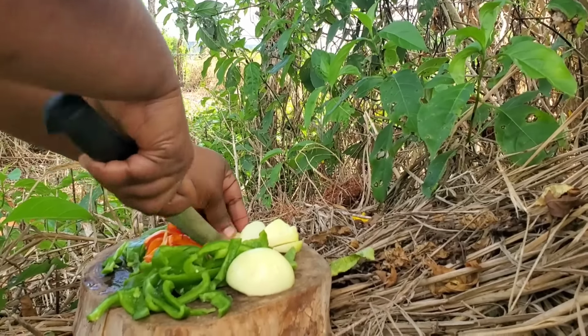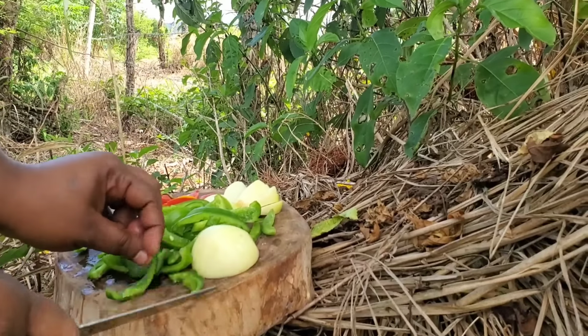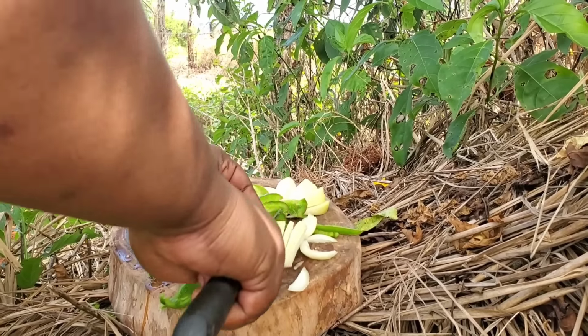So my hubby taught me something about onions. When you cut it long way, it's less acidic. So from he told me that, I've been cutting onions long way. No more wrong.